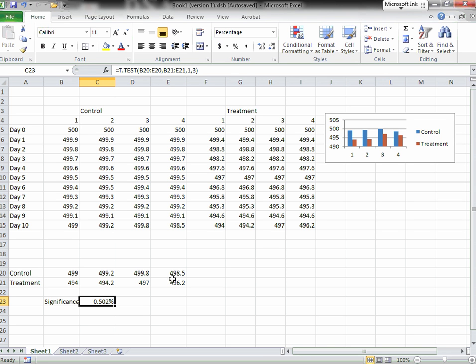So that means we're 95.5% sure that we have proven the control group grew faster. So if I want to change that significance, we want 100% minus that percentage, or we'll put 1 minus that up there. And now we can see we're 99.5% sure that the control group grew faster than the treatment group, and not just due to chance. And that's how we do a t-test. And we would call that our significance.